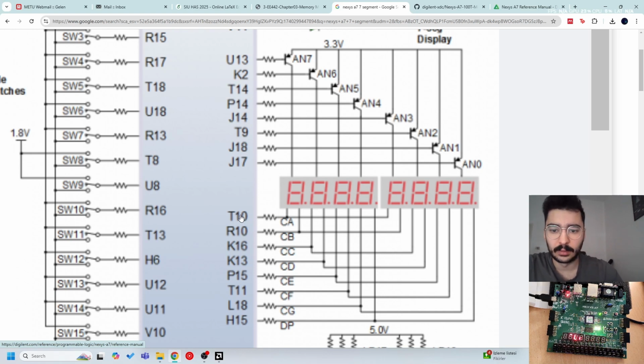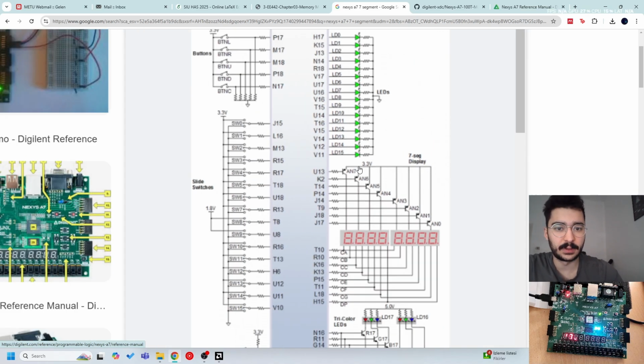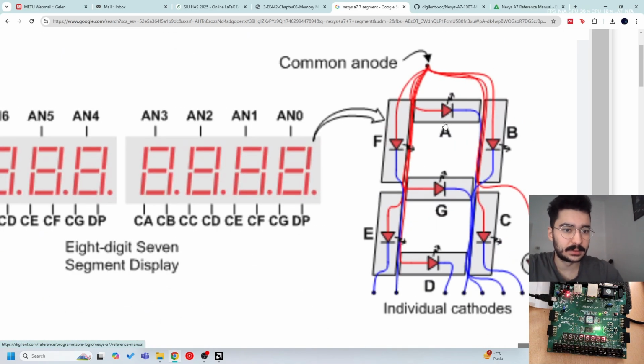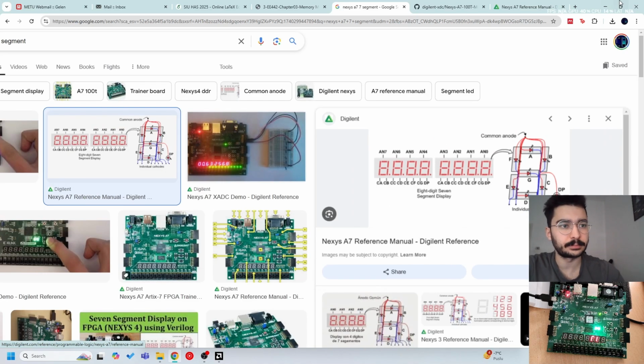And then, if there is voltage here and I want the LED to emit light, I need to set ground here. So these are also in a sense inverted. So if I want A to emit light, I need to set CA to 0 and others to 1, if I only want A to emit light.